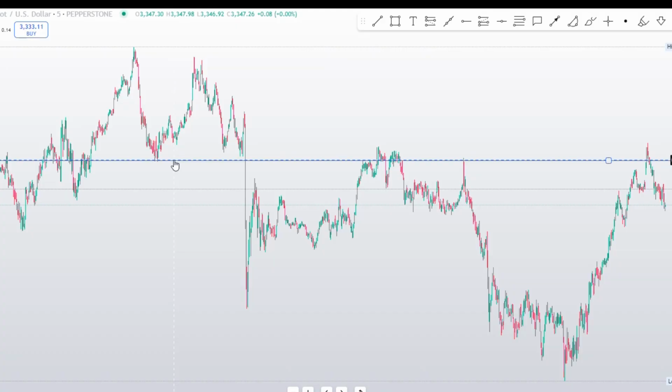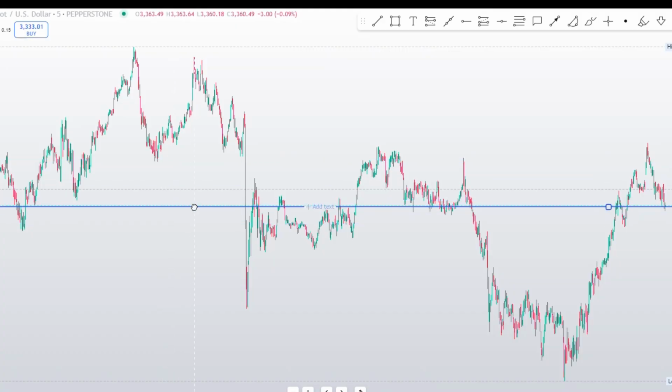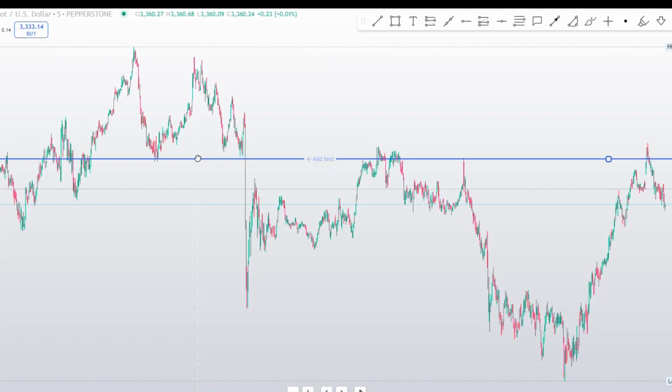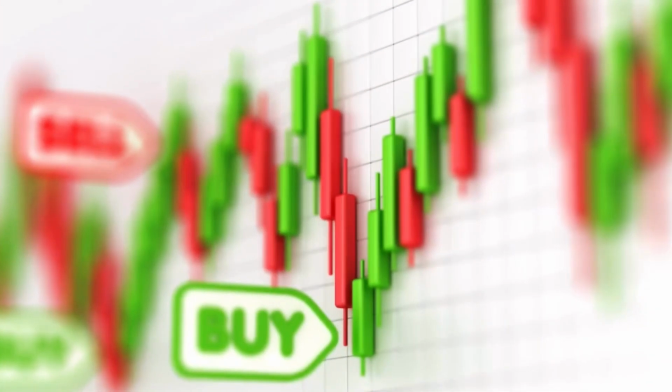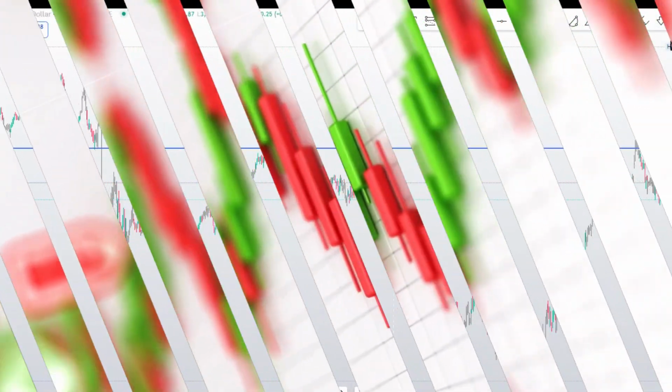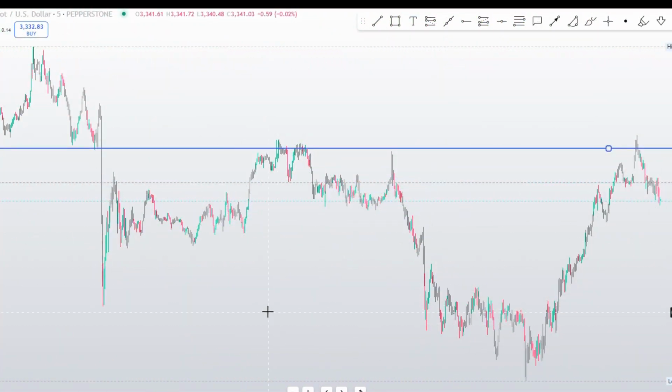And marking your levels, it's really helpful because at least you know where you've got those strong levels and you'll see where you have the potential to buy or sell based on what price action is actually doing. And you can do that using your horizontal tool. So this is literally the simplest way in which you can look for price to move in a particular direction, whether you're buying or selling. You're really looking for support to become resistance and resistance to become support. And those are your key zones for entries based on how you're seeing the confirmation candles appearing.